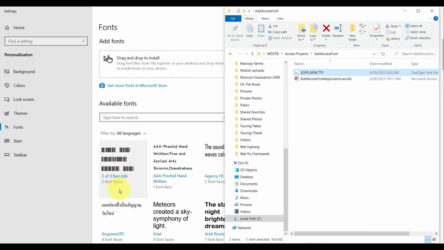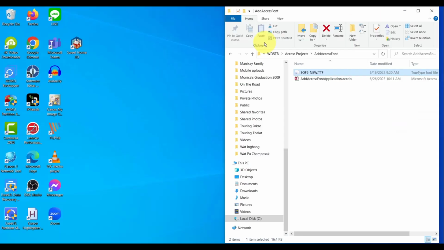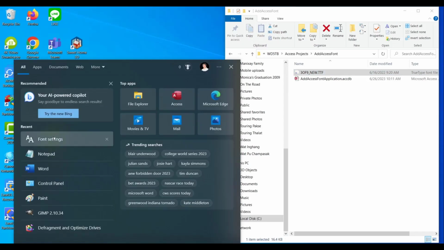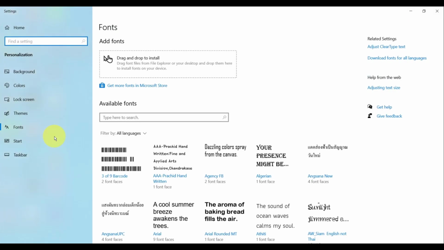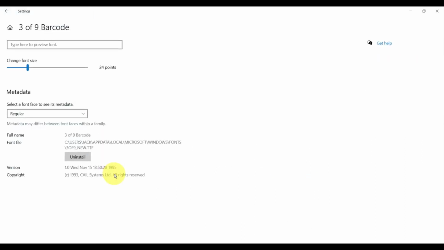Somehow this file does not replace. You see how it's got 2 fonts right here? So if I click on that guy, let's try opening up that guy again. Type 3 in there, uninstall. Now if I go back, this guy still says it's there, but there's no uninstall button.